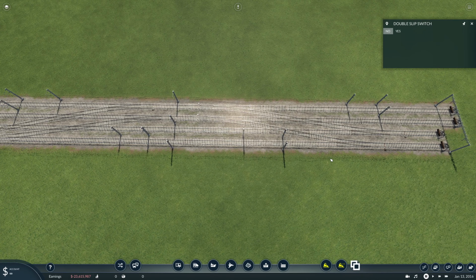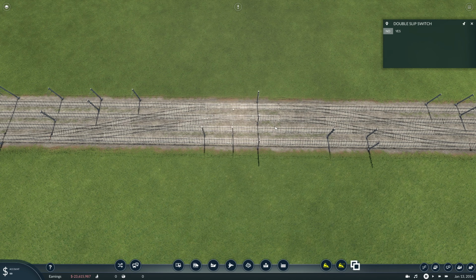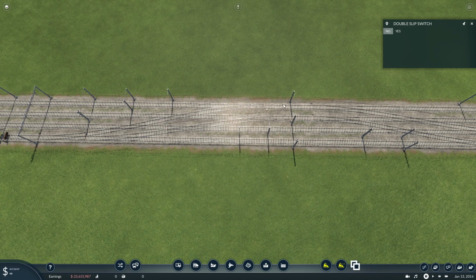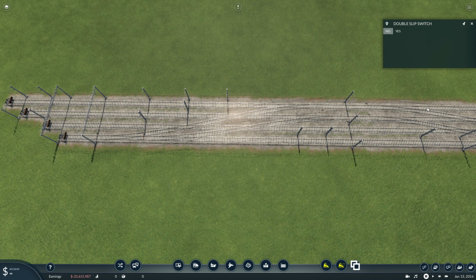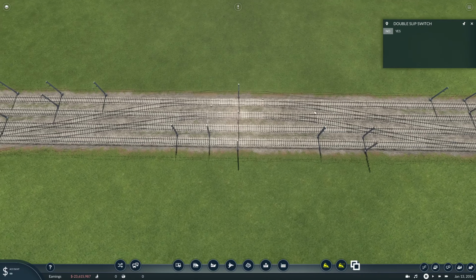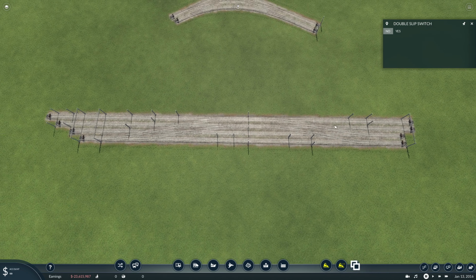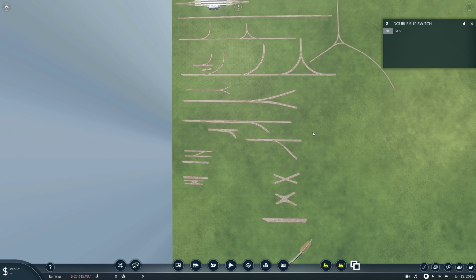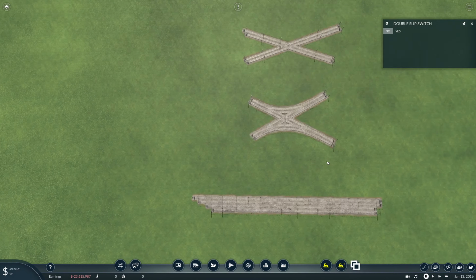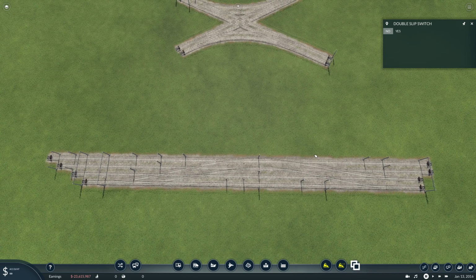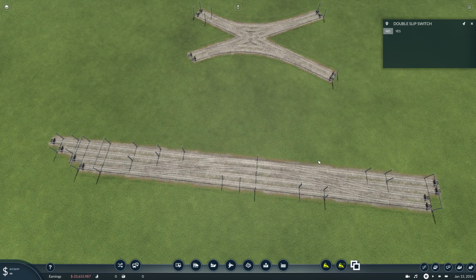Basically a conflicting movement is just a movement where we have to stop another train with signals or something like that to let another train pass. And if it's not conflicting, both trains can move independently without crashing. Now if you want to see me signal all those junctions we already looked at, let me know and I will do a video on signaling.